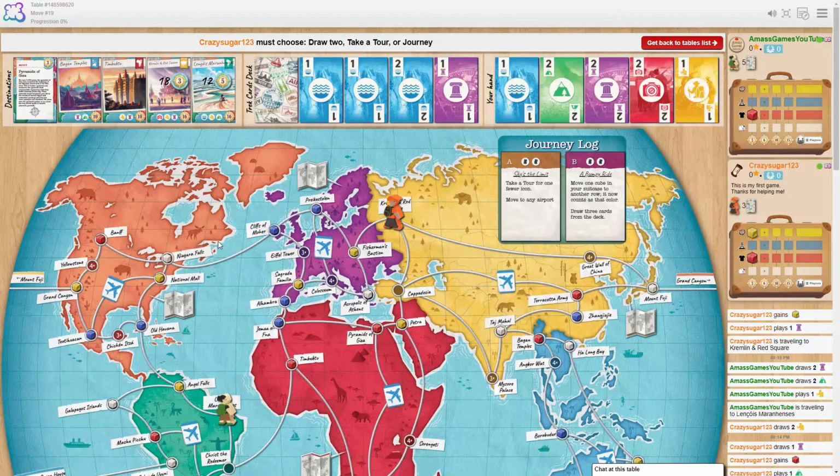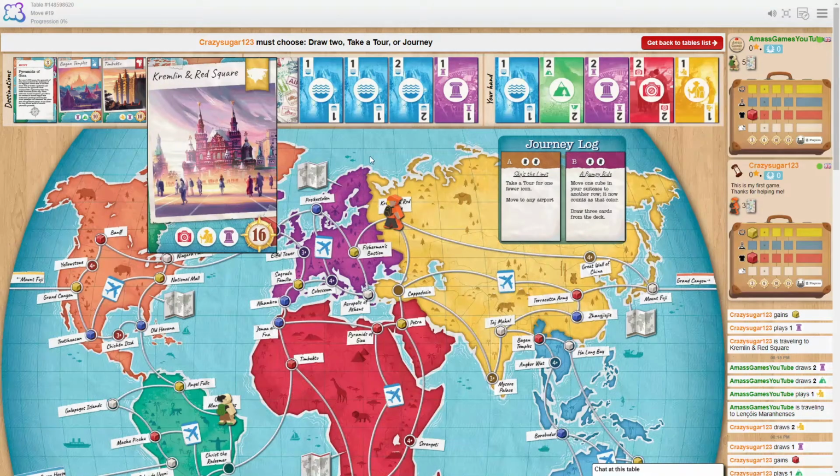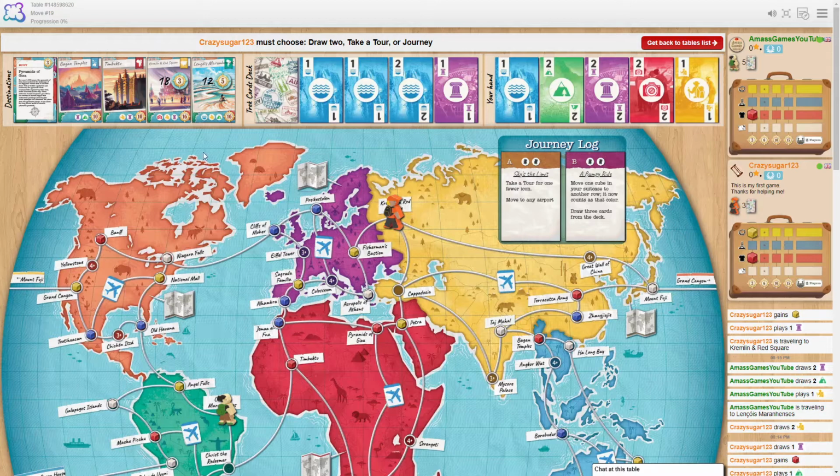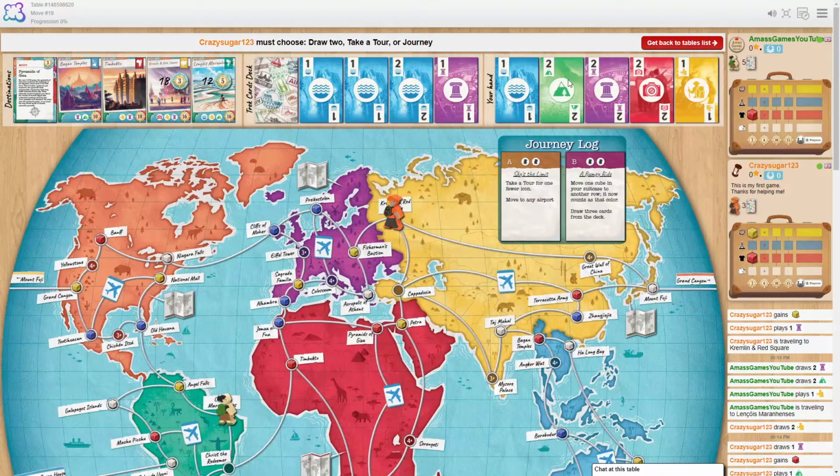So can I do anything to take the Kremlin card now? Yes. If you have a red, a yellow, and a purple, once you've moved, you're now going to click on Kremlin Red Square, and then you're going to click. I see. Yes. Okay, got it.